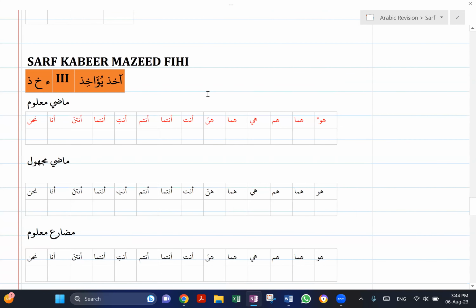Then now we start mazid fihi. Let's look at mazid fihi. This is big families now. And like we mentioned, in big families, only 3 families are affected. We have Jahada family, family number 3. We have Aslama family, family number 4, and we have Iqtaraba family, family number 8. So in big families, only those 3 are affected, and those are the only ones that we're going to look at.